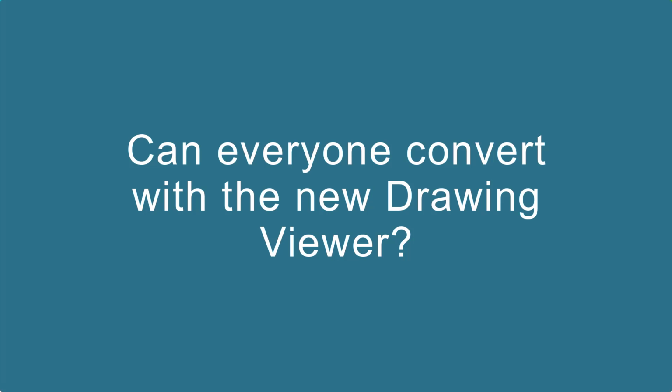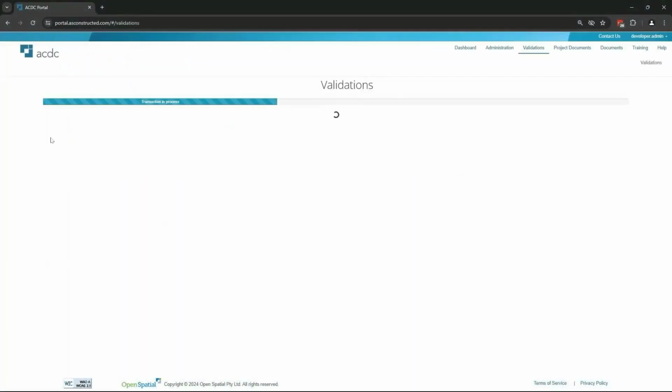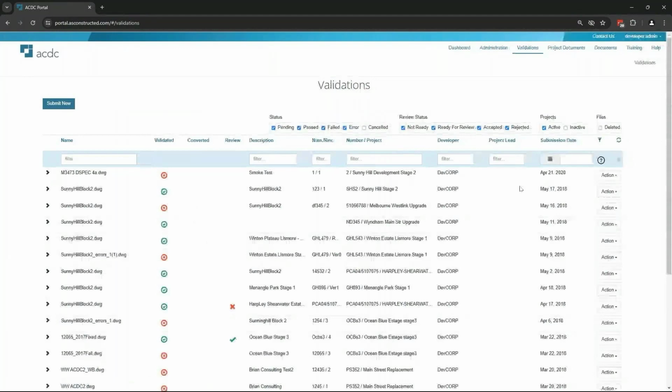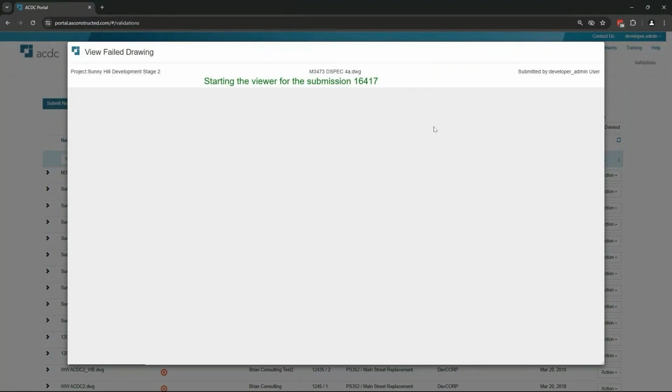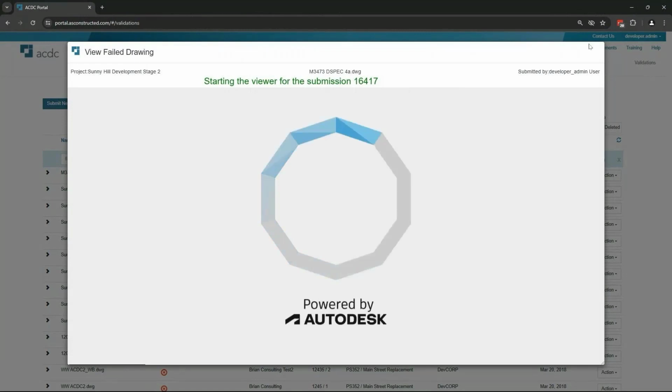So let me show you. I go in with developer rights. You will have exactly the same information there. So if I go and look there, I can view that drawing. This is the new conversion that is happening. It takes a few seconds. It's still doing the conversion, and it's still much quicker than downloading it and opening it in AutoCAD.